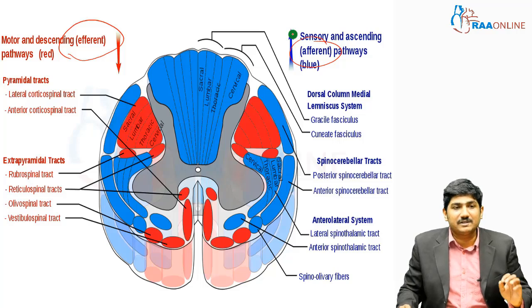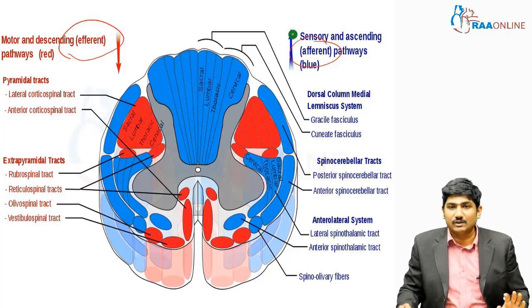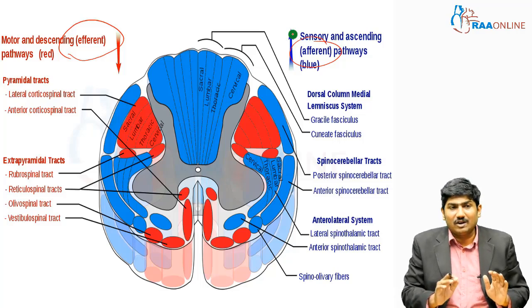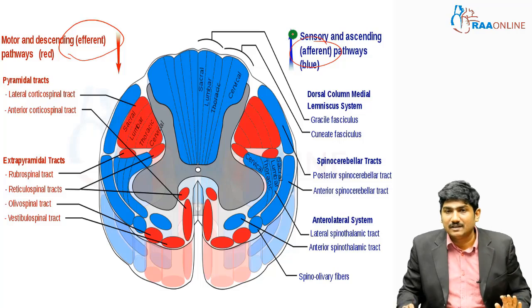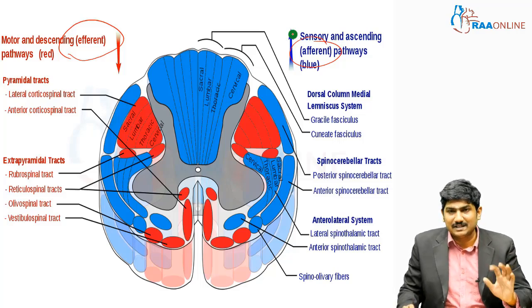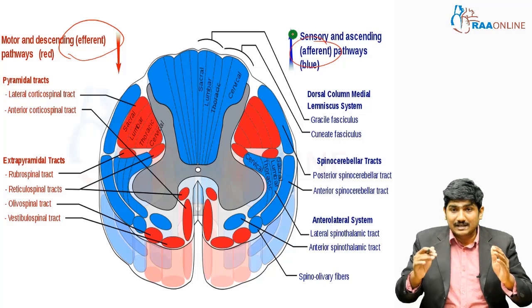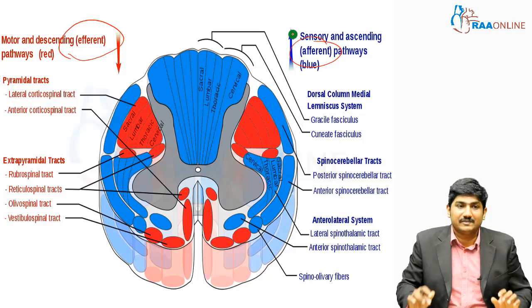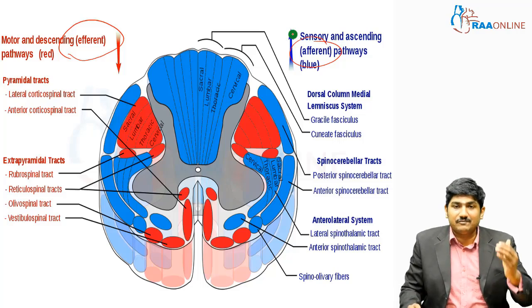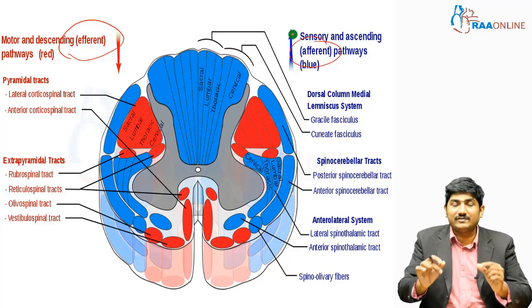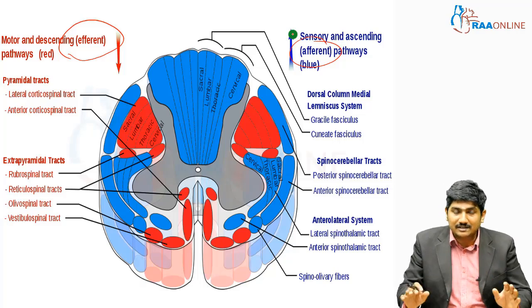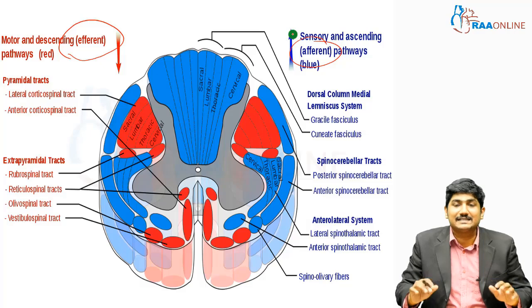Efferent fibers are the pyramidal tract and extrapyramidal tract. Easy. Now my question is, why are these called pyramidal tracts in the first place? How does that name come? The answer is, when they come across the medulla oblongata, they actually form the pyramid of the medulla. So those fibers which come from the brain to the periphery, to the body, through the pyramid of the medulla are called the pyramidal tract. Those fibers which do not come through the pyramids are called the extrapyramidal tract.